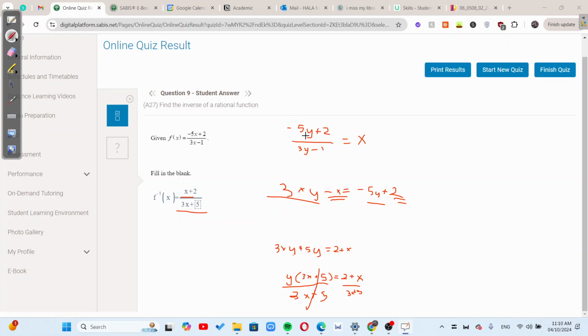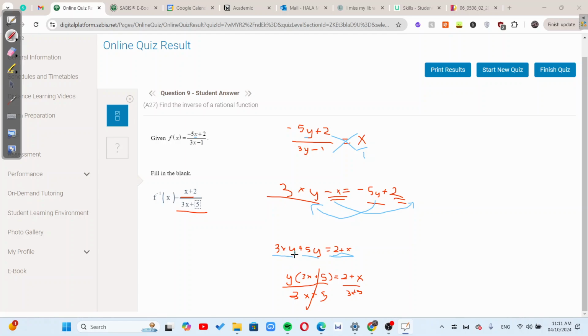So again, I'm gonna go over what I did. You're gonna substitute every time you see an x with a y, and you're gonna equal it to x. Now you need to cross multiply. Here it's over 1. So 3xy minus x equals negative 5y plus 2. Now, when you're moving this here, you need the numbers and x on one side, and the y's on one side. It doesn't matter that there's an x here. As long as there's a y, you need to keep it on a separate side. So 3xy plus 5y, don't do what I did and forget to change the sign, equals 2 plus x.